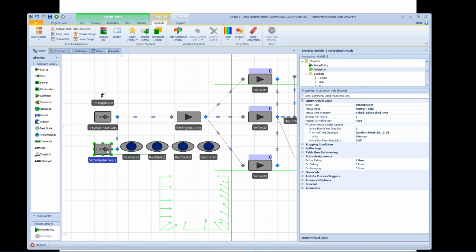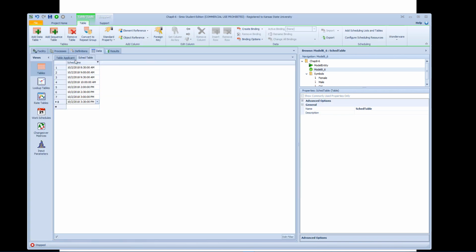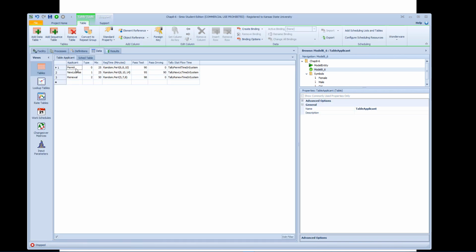We also want to, using the data table we have set up previously, have the same mixtures: 25% is permit applicant, 25% is trying to apply for a new license, 50% is doing renewal. And the passing rate for the written test and the driving test are the same.